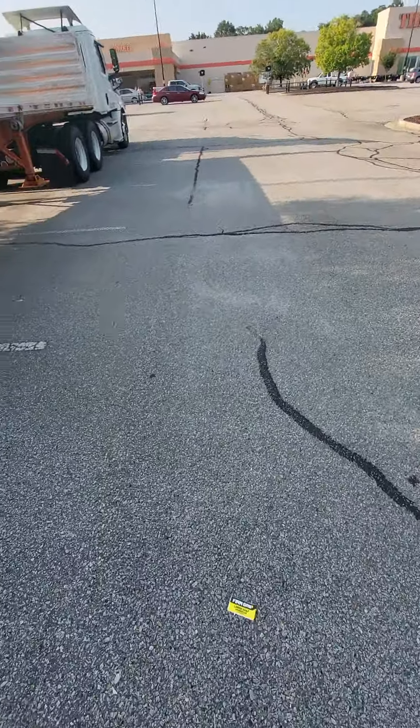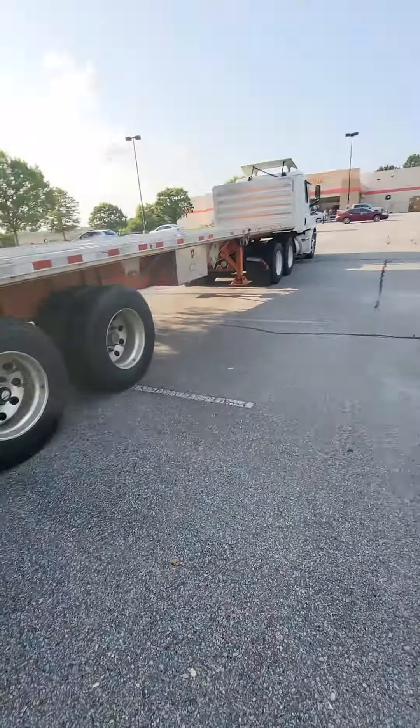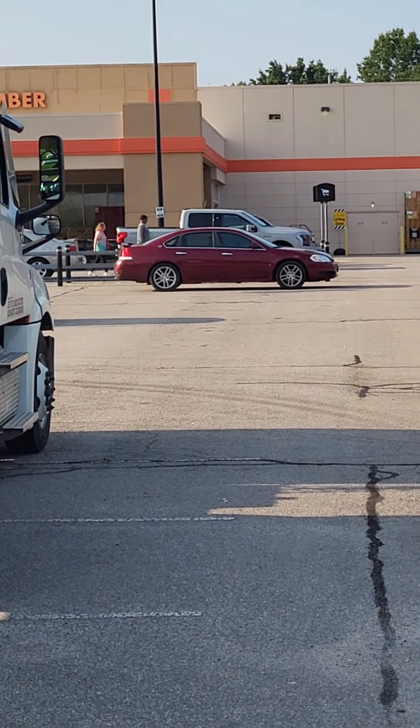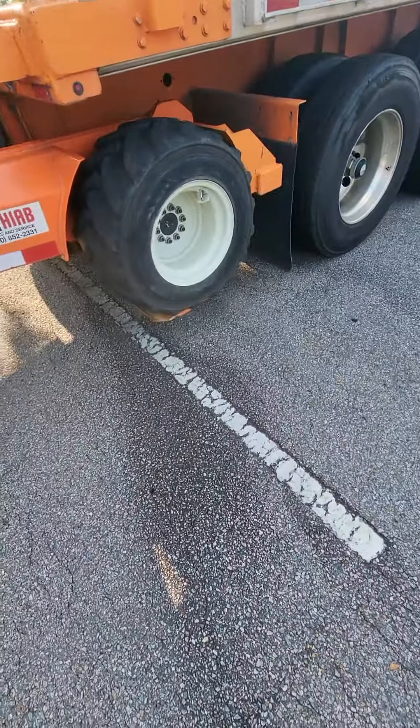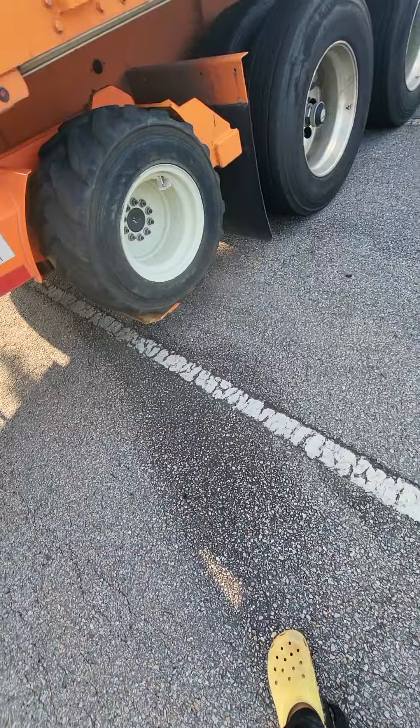Guess where I'm at now. I'm at Home Depot, but you want to know what I found? I found a Freightliner Cascadia while my parents were over there looking at this guy's electric truck without the owner there, which the owner might be mad — I should let the owner know though.